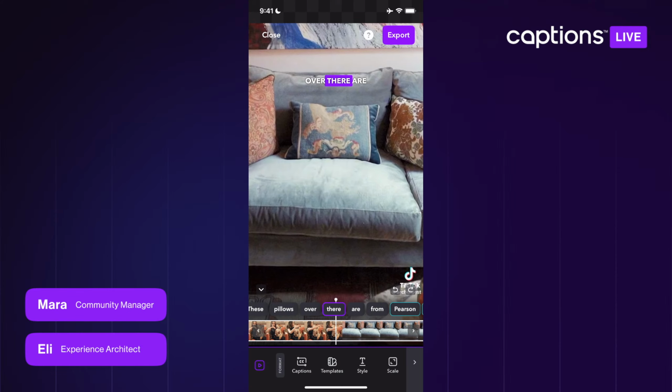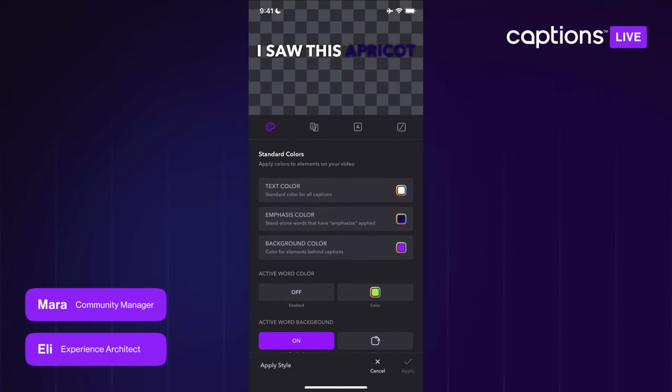So next feature, if you notice the bottom navigation is updated a little bit. You're missing color. Where did the color option go? So from left to right, we've got captions, template, style. Color became style and style became templates, if that makes sense, but let's take a look. So I'm going to click on style, and from here you can adjust the color as well as the style all together. So those two are basically combined, and then templates is brand new.